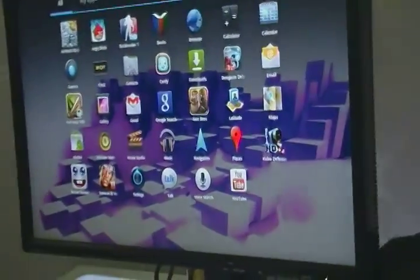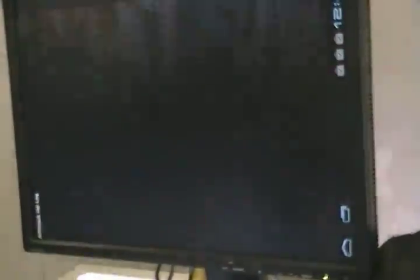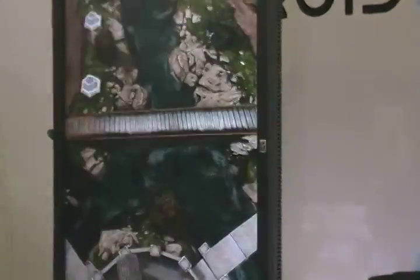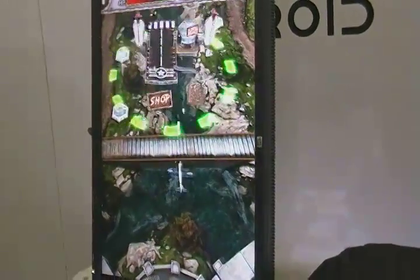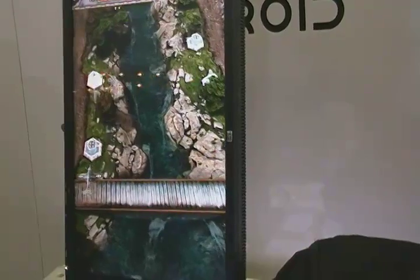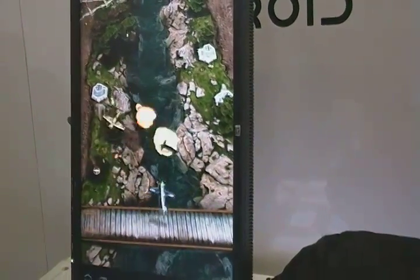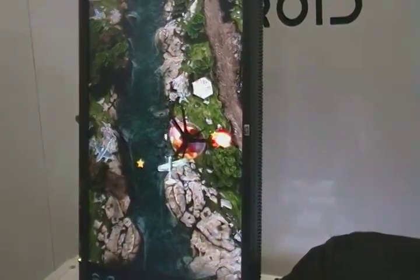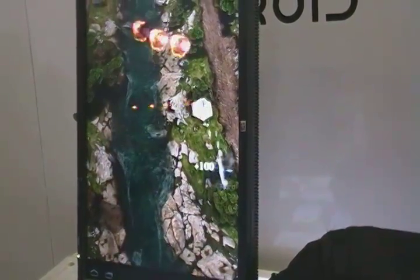Another game that's pretty cool and pretty recent on the market — unfortunately I'll have to turn the monitor because we've got this running in portrait mode. Of course, it's Air Attack HD. I'm really excited that this runs so well on the tablets. They've really done a brilliant job with this game. It's also really fun to play when you're doing mirroring using the HDMI that's built into the device, so there's nothing special about this setup. What's nice about this interface is you can really just use the tablet as a gaming control surface for most of the game.